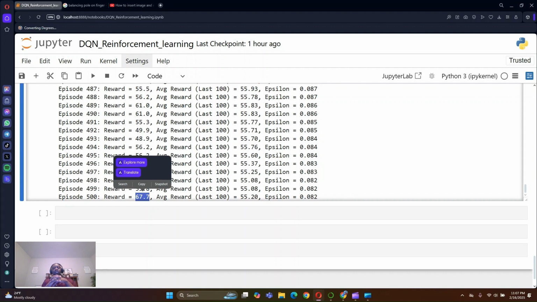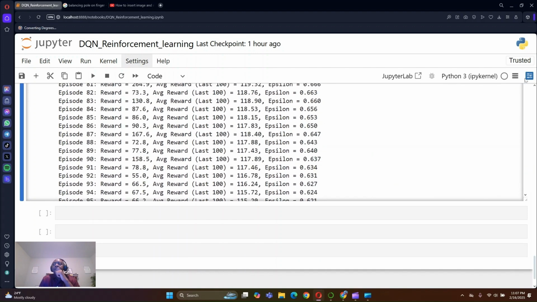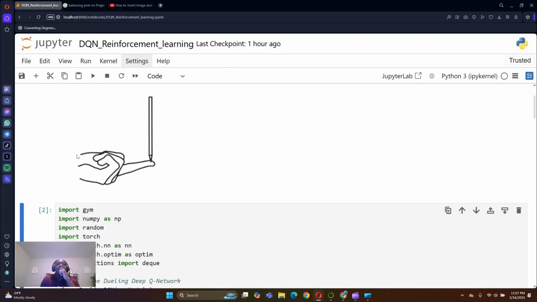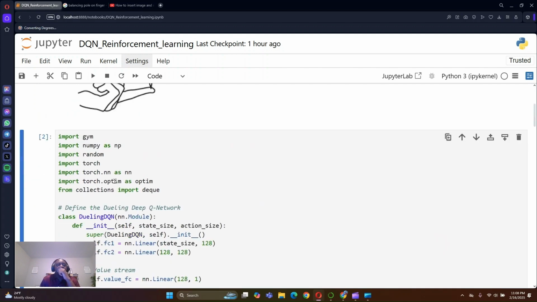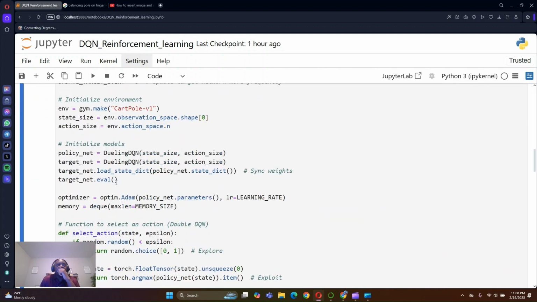So to do this, what I need to do is refine this code. I've got ideas, and after refining this code, I'll see how best I can change.